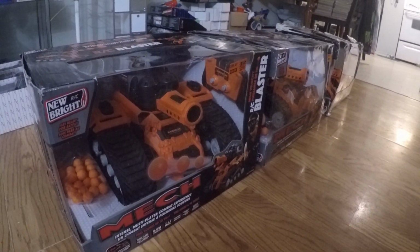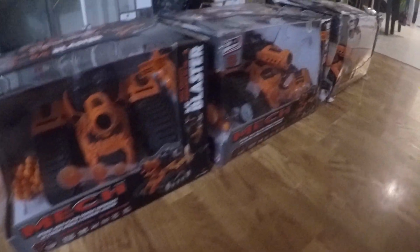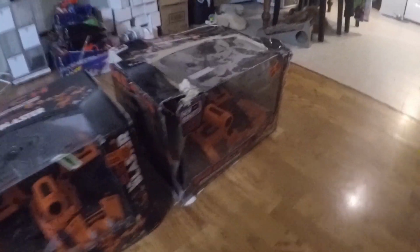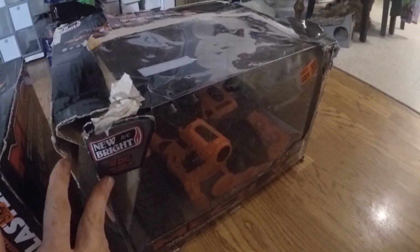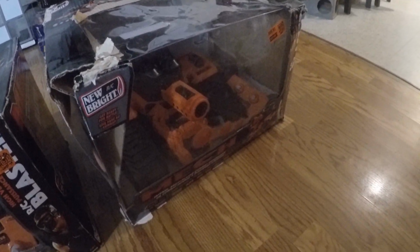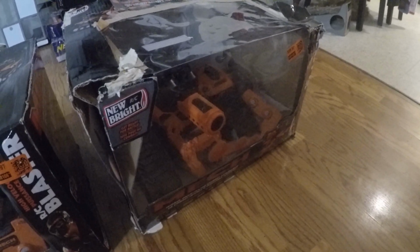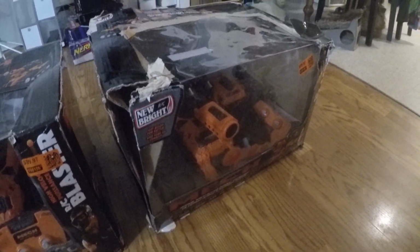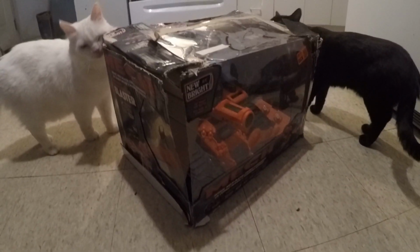You see, I have 3 boxes in front of me. So I bought these 2 here for my business. But if you look over here, this box is really damaged. So I got it for a good deal. And I get to keep this one for myself. So if you give me 5 seconds, I'll set this up somewhere where we have a good view. We'll rip it out of the box. We'll drive it around and, you know, all the things you want to see. A few moments later. Okay, guys, here it is.